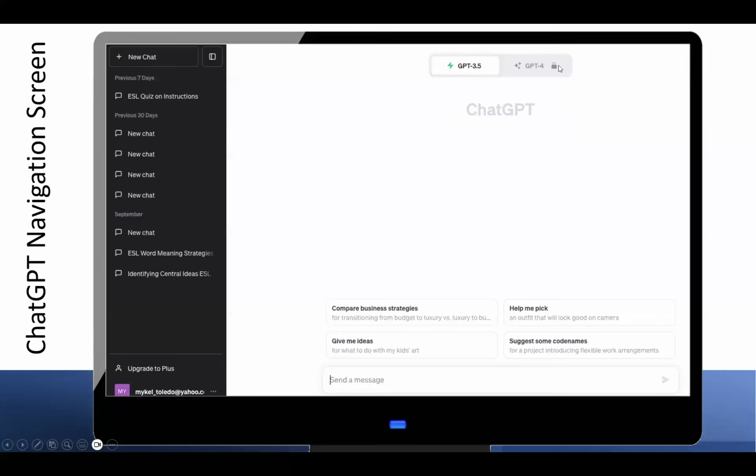Now, ChatGPT 4 is for pay. There's a monthly subscription to use that. There's also a limit on how many questions or prompts you can generate and the amount of data that you can use. That is all priced under the ChatGPT 4 platform. If you want to explore that, that is up to you. But as a teacher, ChatGPT 3.5 is more than enough for me to use in the classroom.